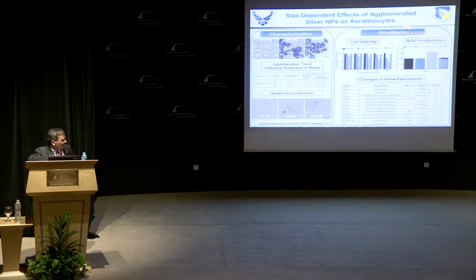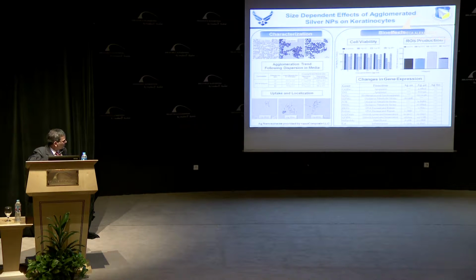What I'm trying to show here is that, based on size, a lot of people in the literature have reported on the toxicity of these materials. However, we have to be careful that the size is not the primary size that we get, but the size once they are in the physiological environment. That is what we have shown. The 40 nanometer particles, which were shown to be smaller in size once they agglomerated, produced more toxicity here.